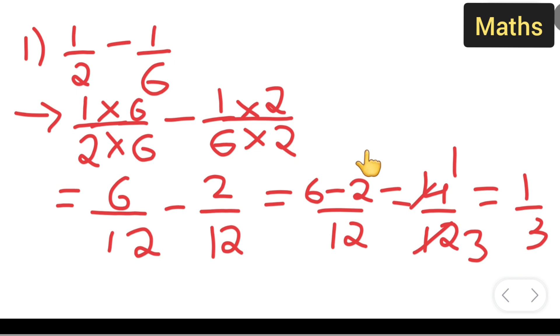I hope you all have understood how to subtract when you have two different denominators. Denominators are different over here. So basically you got the answer to be 1 upon 3. I hope you all have understood and please don't forget to like, share and subscribe for more interesting videos on mathematics and as well as other subjects. Thanks for watching.